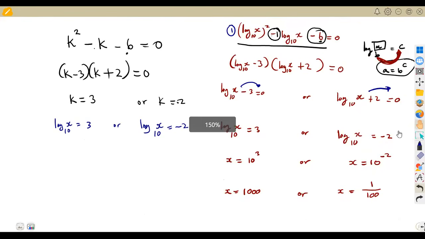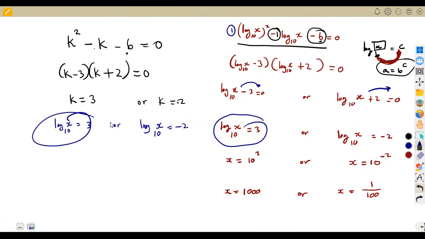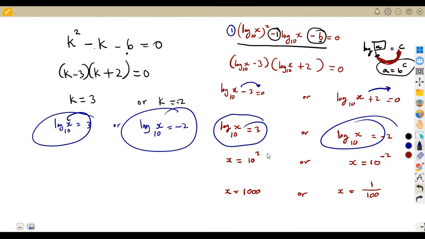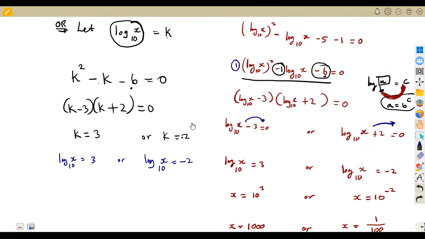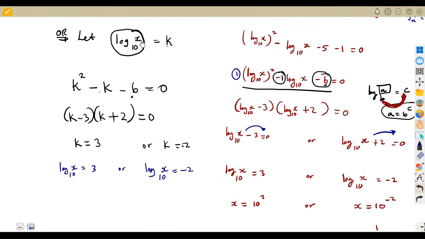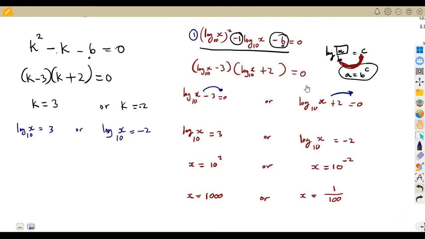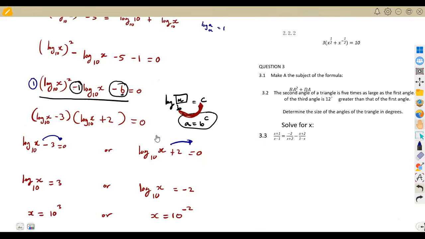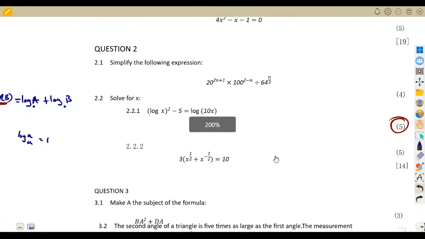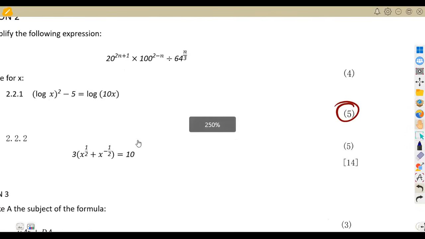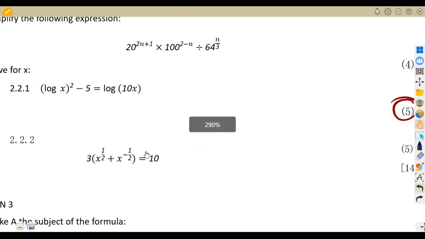So as you can see, we are back to the stage we talked about previously, where we have the logarithm of x in base 10 equal to 3, which is the same as this one here. The later stage is just going to be the same throughout up to the final answer. So this is just another alternative, if you choose to introduce k, but you could have just factorized directly. Then we solve our equation just like a normal quadratic equation, only that it is under logarithms, but it's a quadratic equation. So it can also use the same concept.